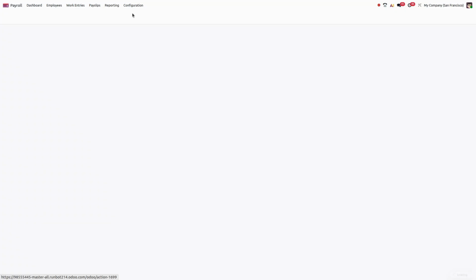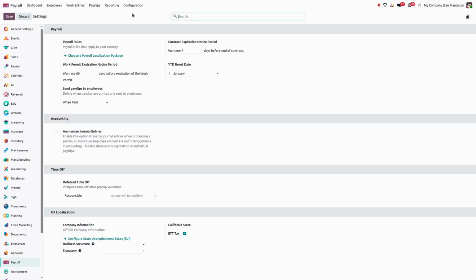Under the configuration and settings, we have a new option available that we can use to configure the send payslip to employee functionality. We have three options available. First, when confirmed: Odoo will send a payslip when the payslip is confirmed. The second option is when paid: when we pay a payslip, Odoo sends the email.